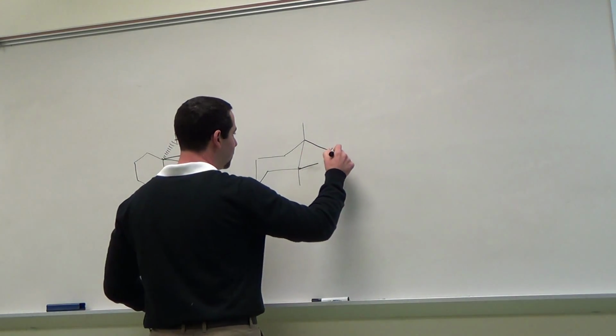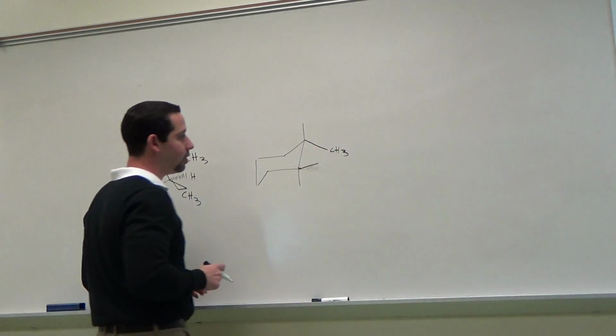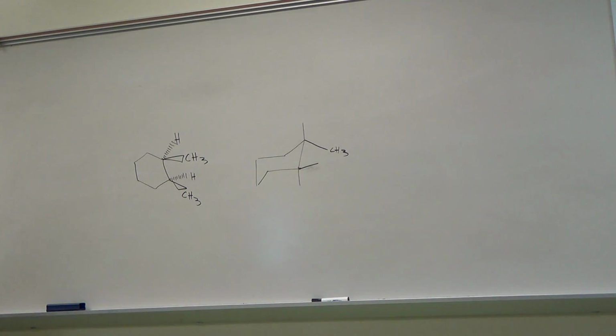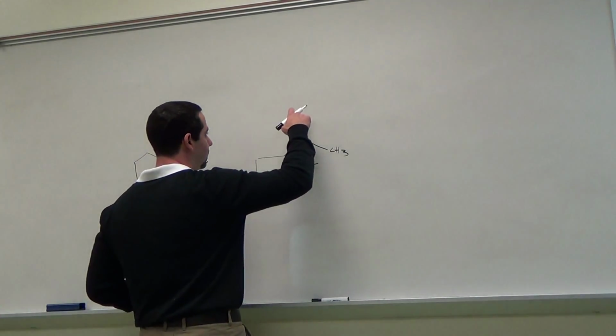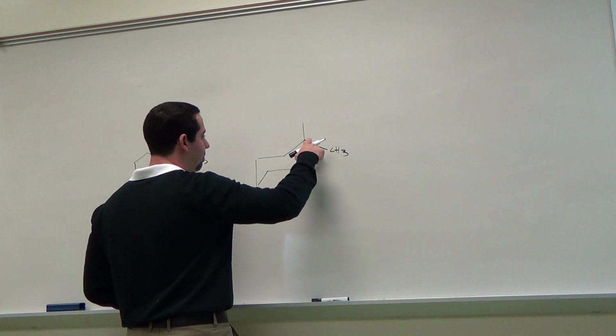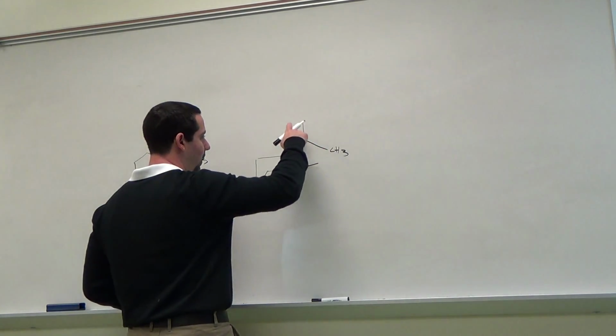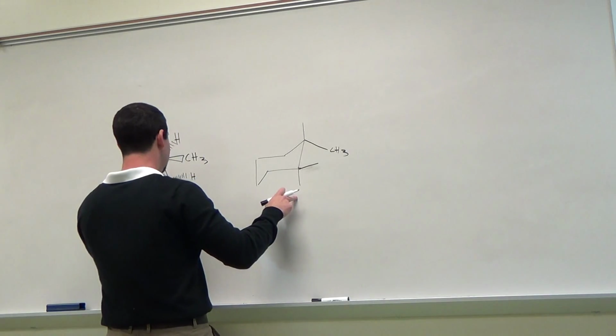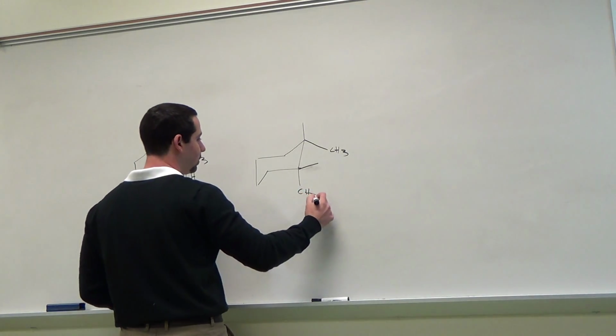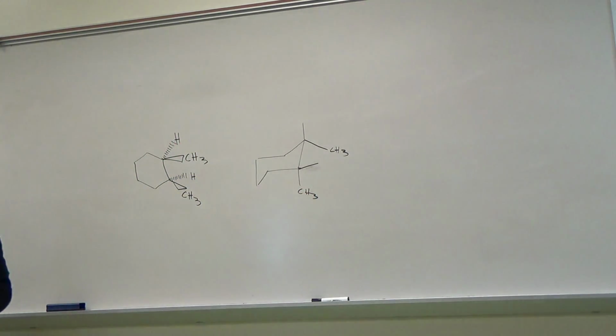if I place a CH3 here, where's the other CH3 going to be at? This is the upper bond, and the other is on the lower bond. If it is to be cis, it has to be in the lower bond. Since this is 1, 2, the other CH3 has to be here. You are expected to know how to determine that.